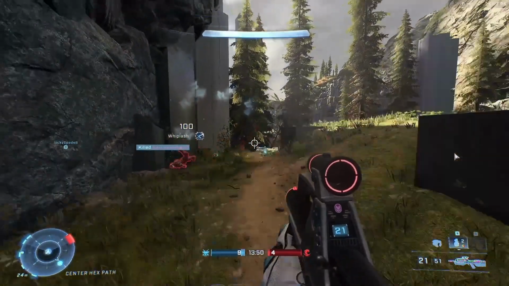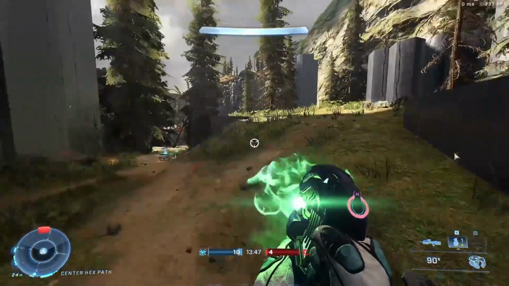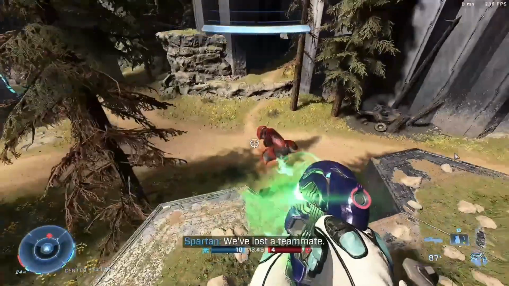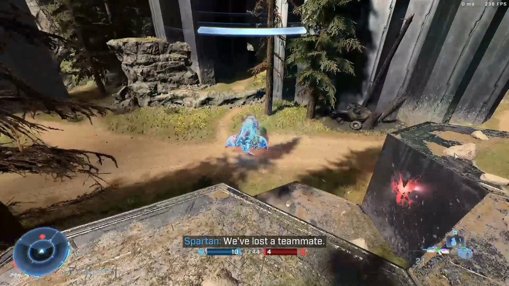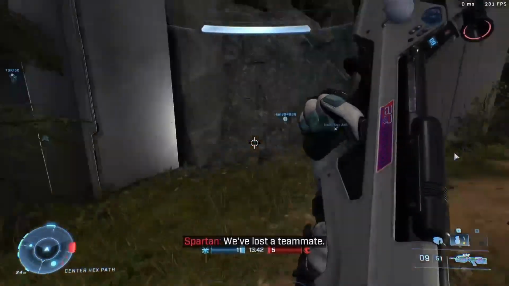Get an easy cleanup on the damage that my teammate dealt. Notice that there was another one. Wise to back away a little bit and re-engage with the plasma pistol. I was hoping to find the guy instead, but I found this ghost right here. So because I found this ghost right here, I'm going to paralyze the ghost. I'm going to try to shoot it just down a little bit.